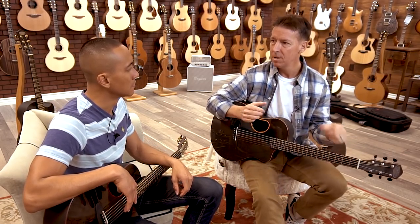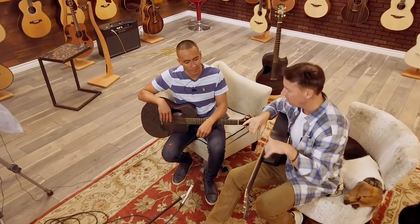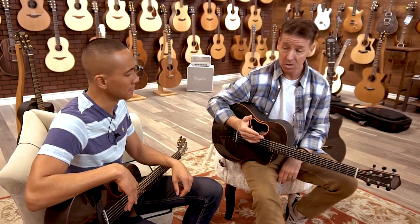Even over time, the guitar is going to stay solid. It's going to stay rigid. The neck's nice. Not going anywhere. As I mentioned, waterproof. It's not going to move. These guitars are bulletproof.